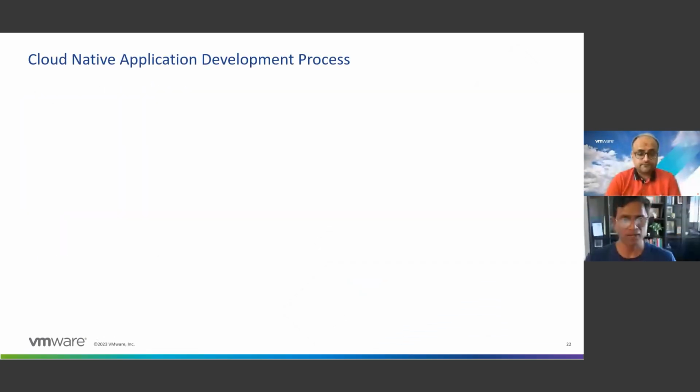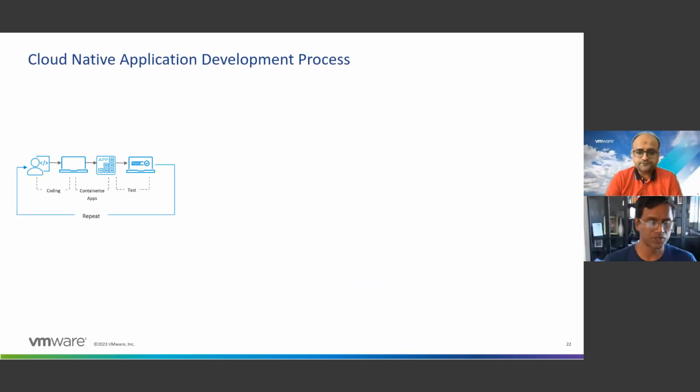Okay, so as part of this demo, what have we seen? Because it's a demo which has been compressed to show a lot of information in a pretty quick amount of time, what we have is a developer who, through his inner loop, is responsible for building functionality within an application. He's responsible for delivering functionality, containerizing it, and testing that particular functionality. And that's where TAP comes into play with its golden path to production, which enables this to happen.